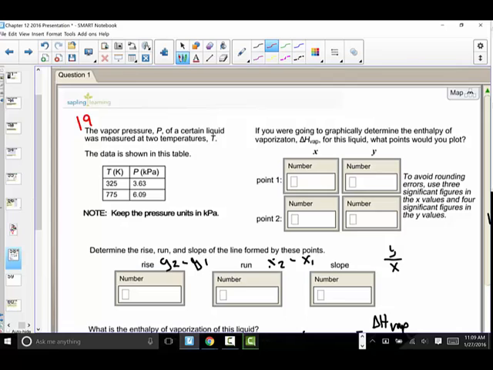We're given the following data information. Vapor pressure P of a liquid was measured at two different temperatures. We have a Kelvin temperature, we'll call this T1, and this will be T2. Here's P1 in kilopascals and T2. So just trial one, trial two. We're going to graphically determine the enthalpy of heat of vaporization.